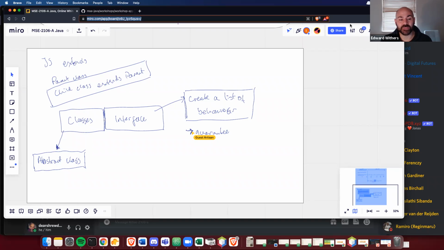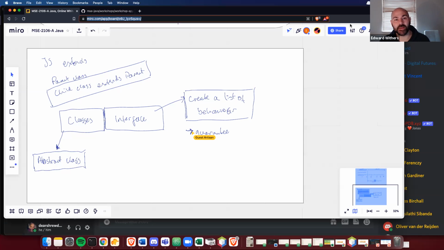So you can set out a list of behavior and then different classes can implement it. And it's a guarantee that any class that implements it has to implement each and every one of them. So this is a useful way to define an interface first of all, and then implement it using a class.